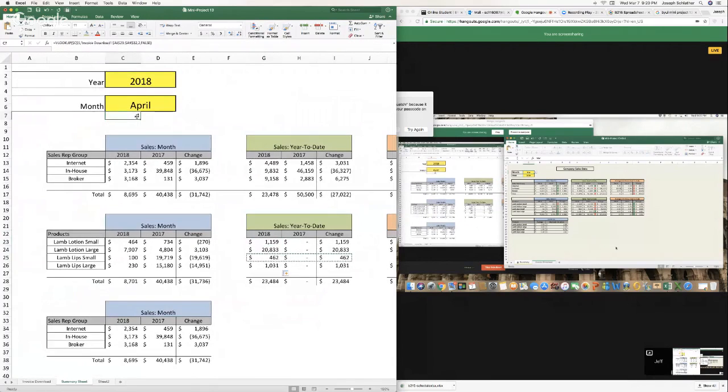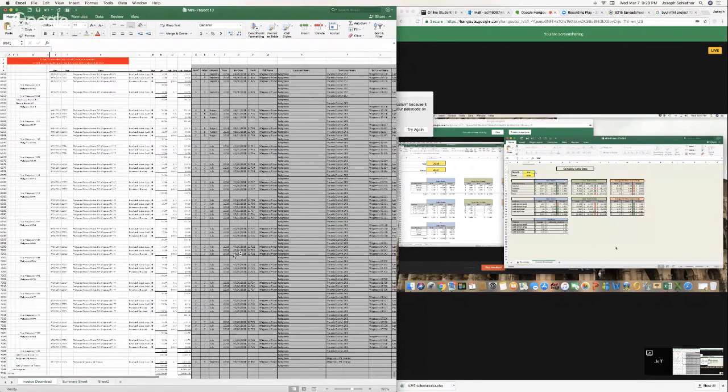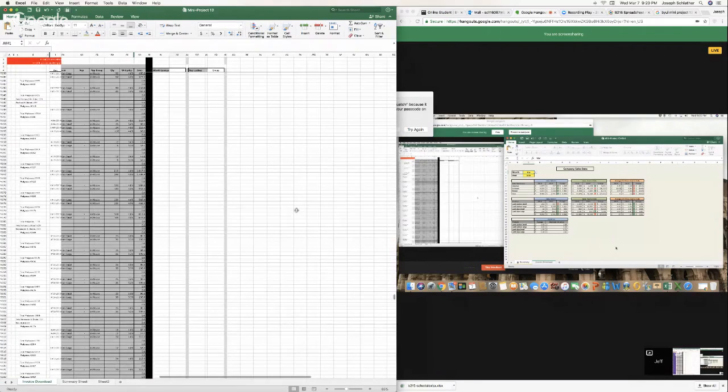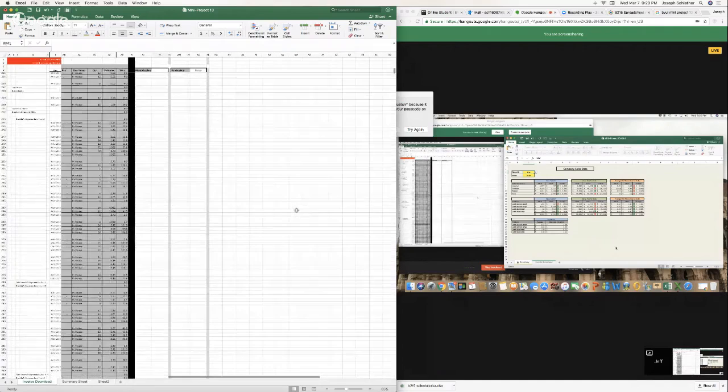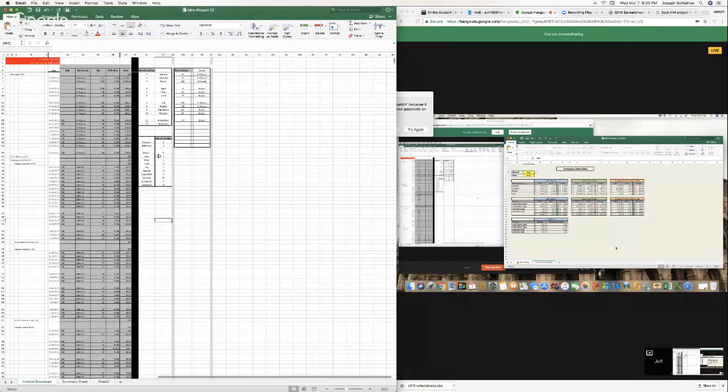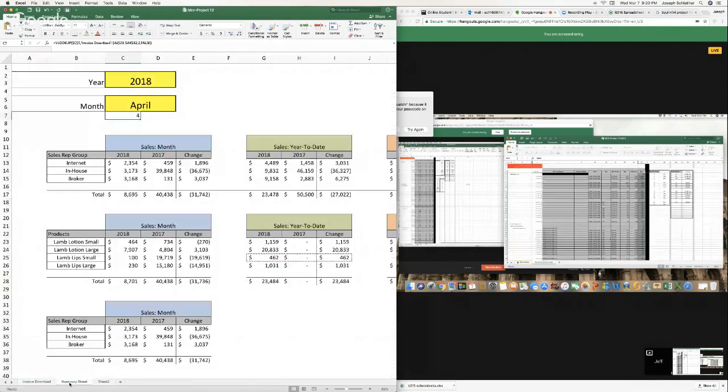Right, but where's your AJ? Your table array? Where's that? It's right here. Oh, you're going really fast. Did you just use the one they had? Oh, I created my own. I guess I could have used theirs.